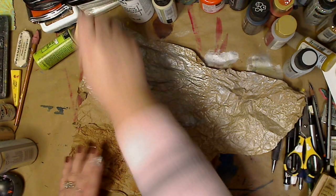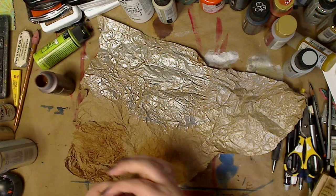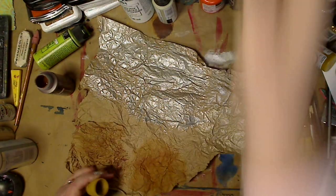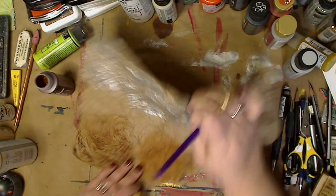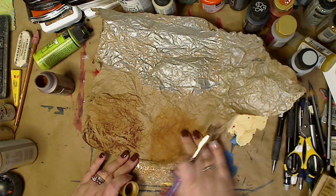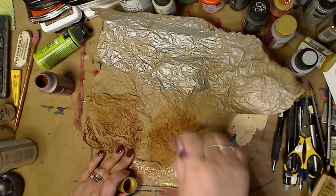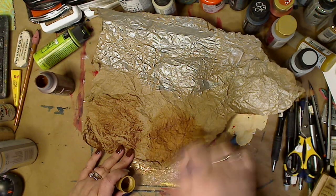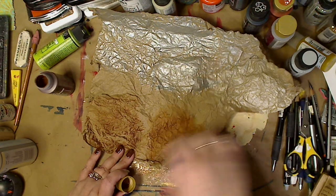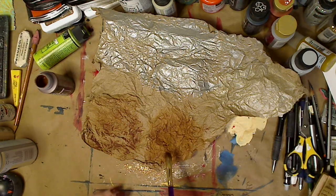So if I take more of the brown real quick, just to show you exactly what I mean. So we got that. We got the scrunchies going in, just a dry brush. Remember, this could be silver. It could be whatever color you want. And then look at this. And what happens is then that becomes your base.